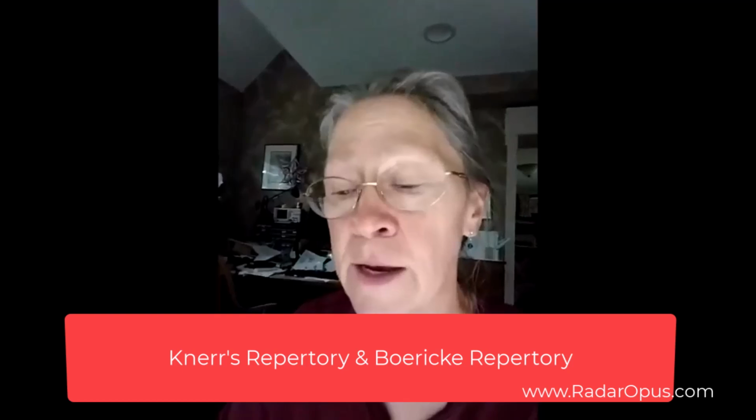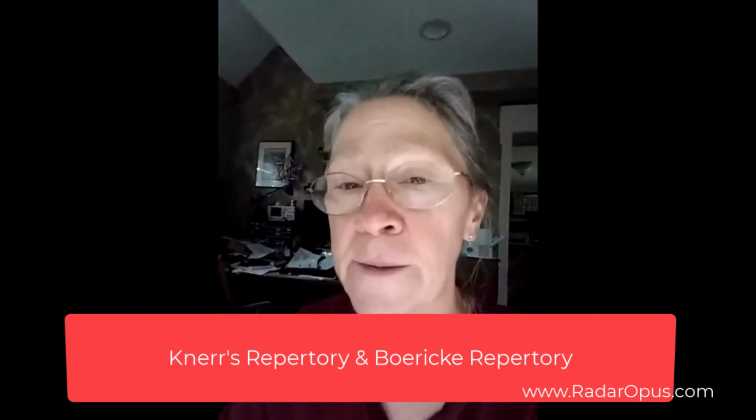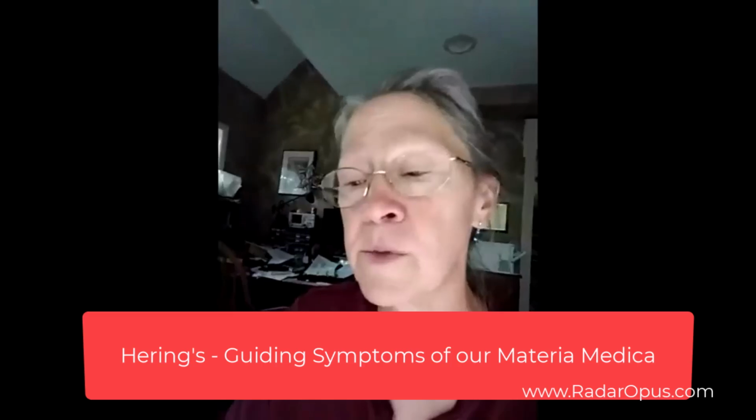In addition to using those as the main sources, we looked at some additions from Knerr's repertory, as well as Boericke. And then we went to the Materia Medica and added our own rubrics based on what the remedies look like in the Materia Medica. So we looked at Hering's Guiding Symptoms, T.F. Allen's Handbook, Hughes' Cyclopedia, and H.C. Allen's The Nosodes, so we could have some nosodes in there. Oh, wow, okay. Ann Schutz's New and Old Forgotten Remedies. And then we didn't leave out, of course, Hahnemann's Materia Medica Pura and Chronic Diseases.